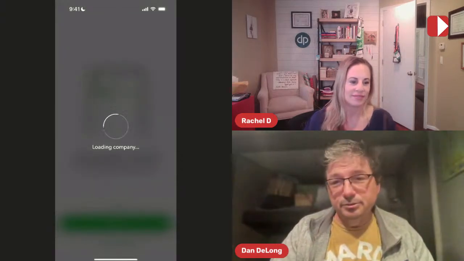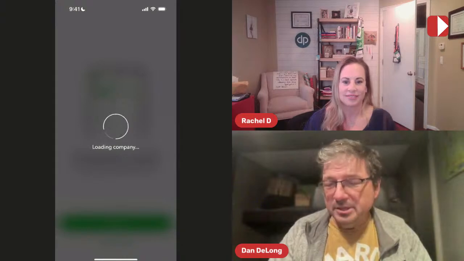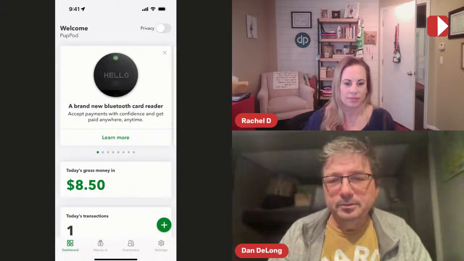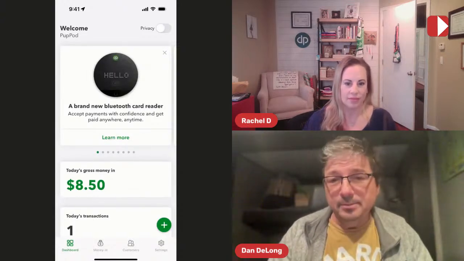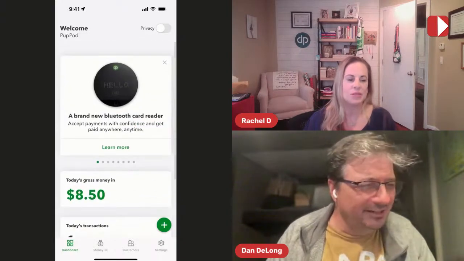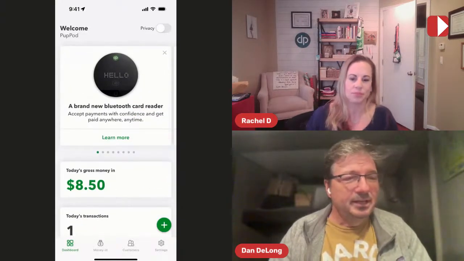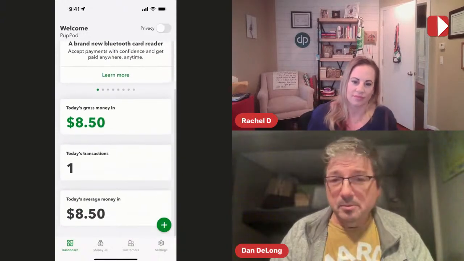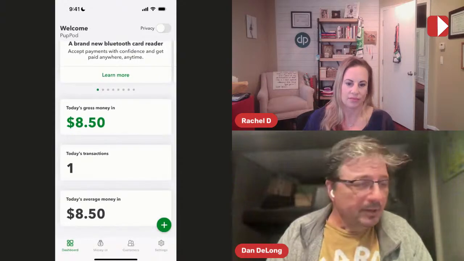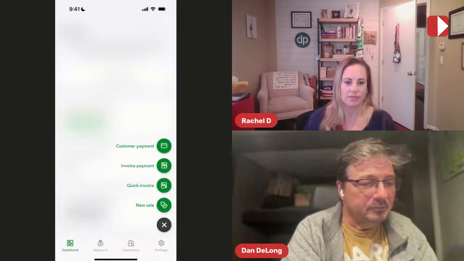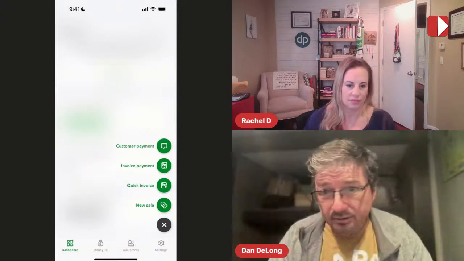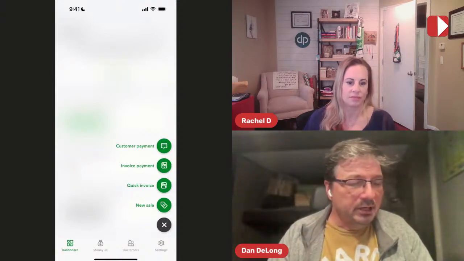But you can go into your merchant center and set up mobile payments. You can go inside of your QuickBooks and give people access to the GoPayment mobile application. So what they'll be able to do, and here's the green one, hooray! That's what mine looks like. So you'll be able to see a little bit more, and it looks more modern, clearly, than that blue experience. But you can do a few other things, like receiving the customer payment, creating an invoice payment, creating an invoice on the fly, or just creating new sales, right?